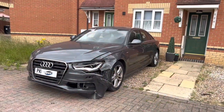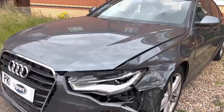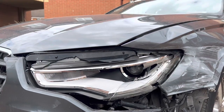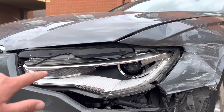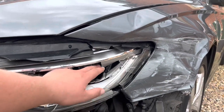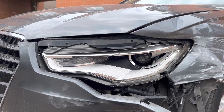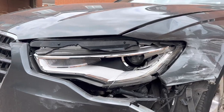So before I start jet washing the car, I will be putting a bin bag over the headlight. Not to save the headlight, as it's already broken. As you can see, the lens, there's nothing. The reason I'm putting the bin bag is because the modules for this headlight are working all fine. I don't want any water to get through into these areas where the modules plug into the headlight. So I've put in a bin bag just to cover it so no water can get through. That saves the modules getting damaged. I just thought I'd let you know.